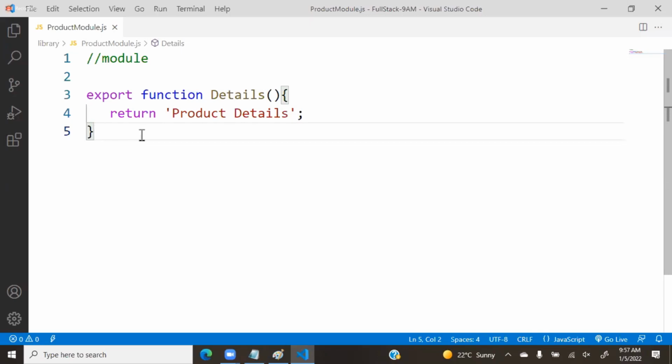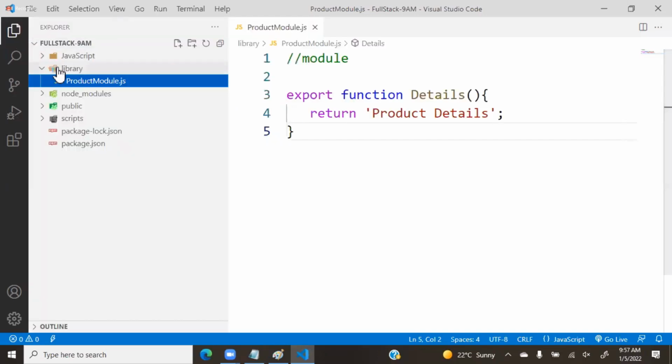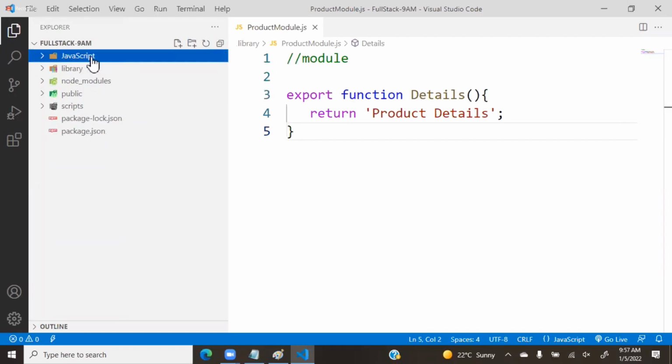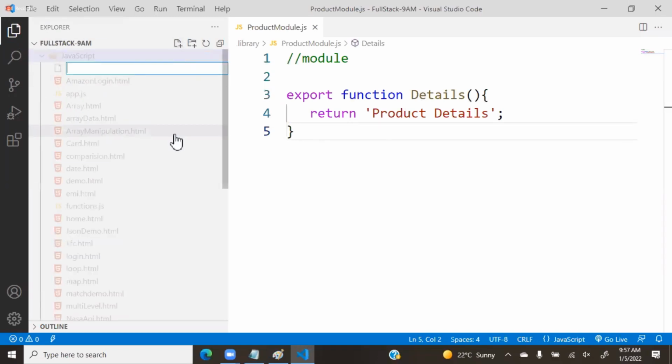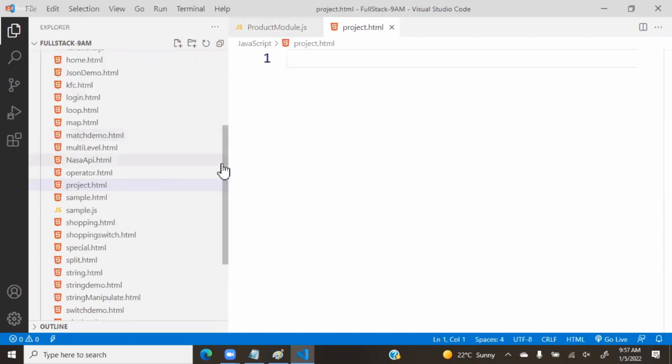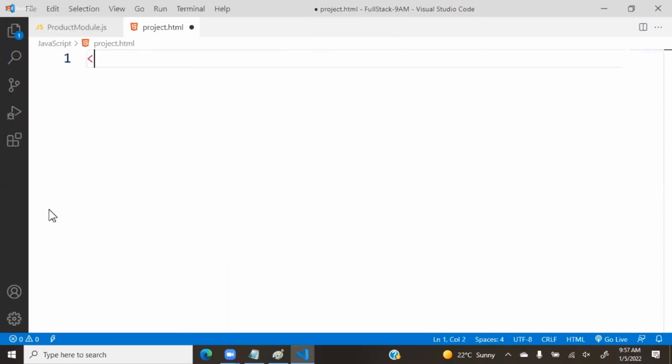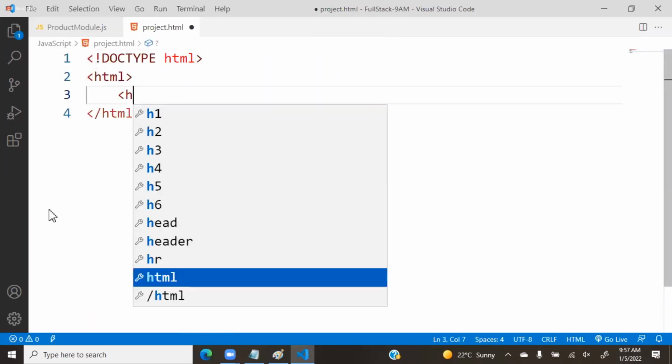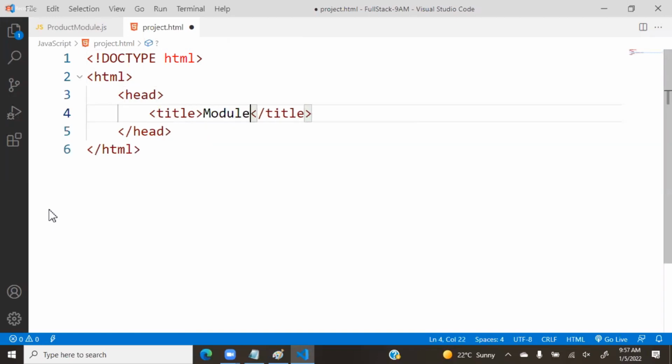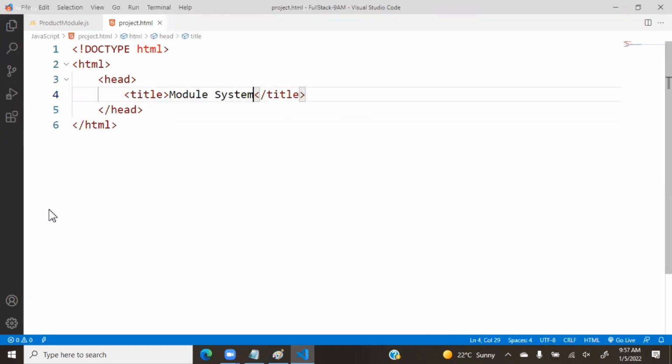So here, this is fine. I will go to the JavaScript folder and create a new file, for the shopping project, project.html. In this HTML file, we have doctype, html, head, and title, module system. Now in this HTML file, I want to use that library that is built separately.